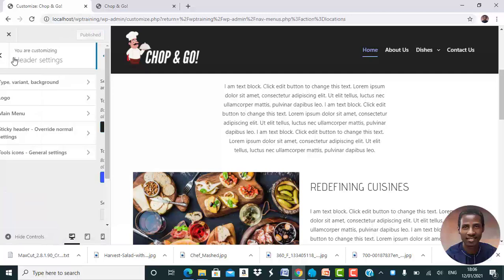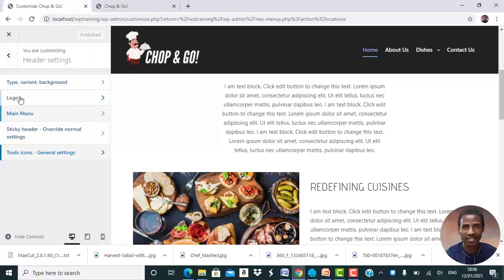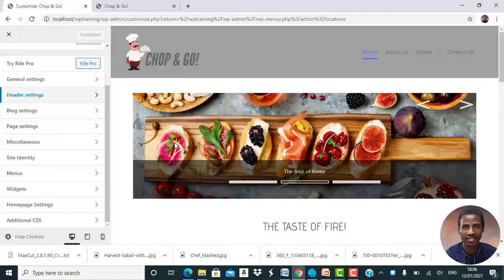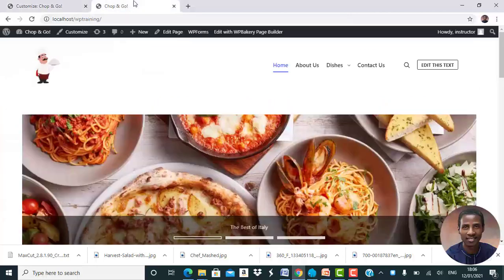Okay. When you play around this place, the beautiful thing about it is whatever you do here, you see it happen on the right. So when you play around here, you get to know what is meant for what. But these are the major things I'm showing you right now. So, let's look at our front end now and see what we have.